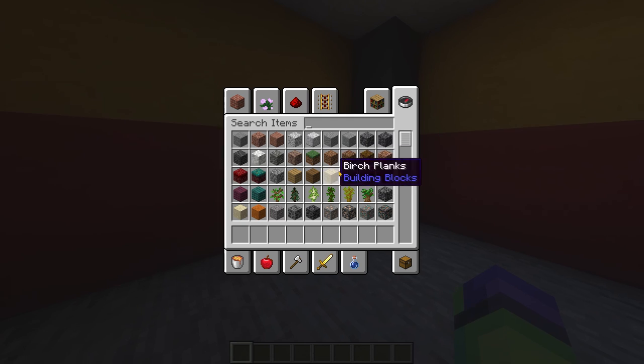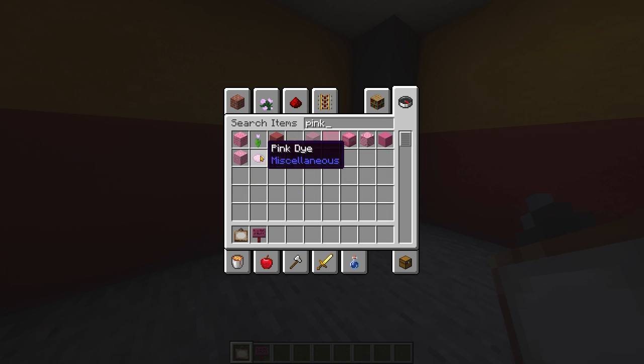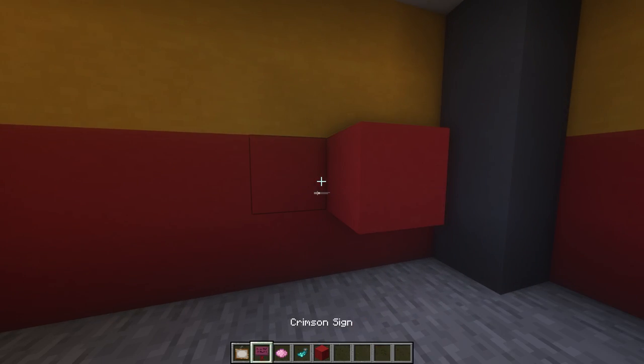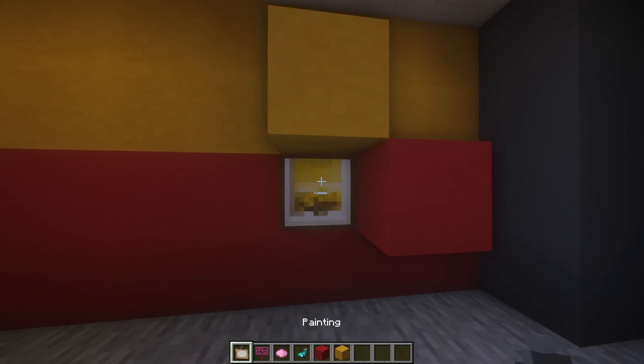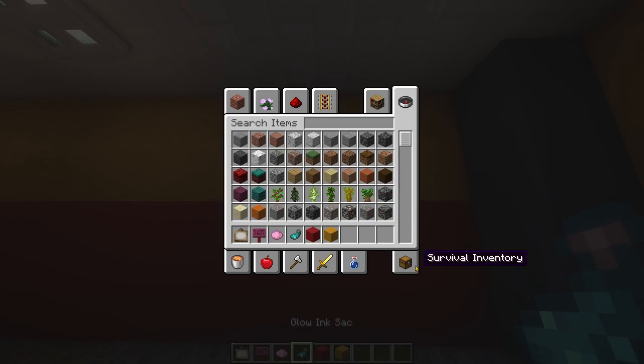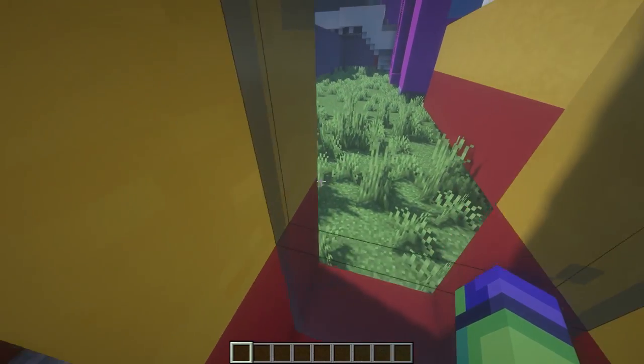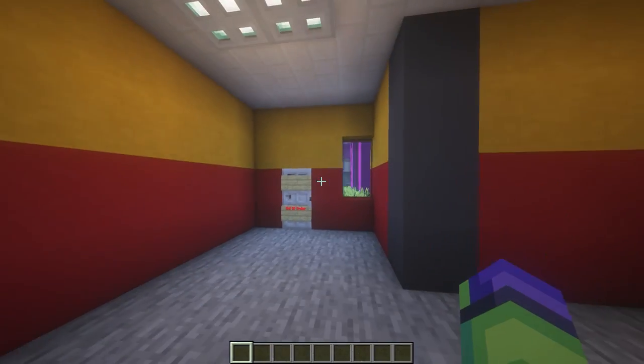And then there is a save your spot here. So grab your painting, your crimson sign, your pink dye, and glow ink sac. We're going to have it right here. Sign up above, save your spot. There we go, make that glow. And there we go, there's obviously nothing over here. Eventually, we'll add this small security office there, but for now, we'll just leave it just like that.